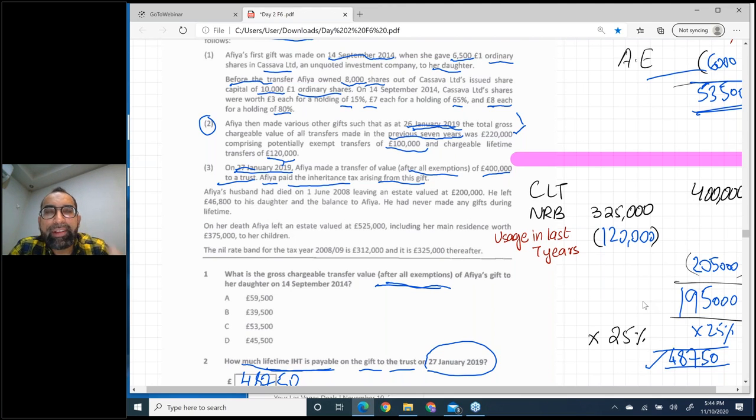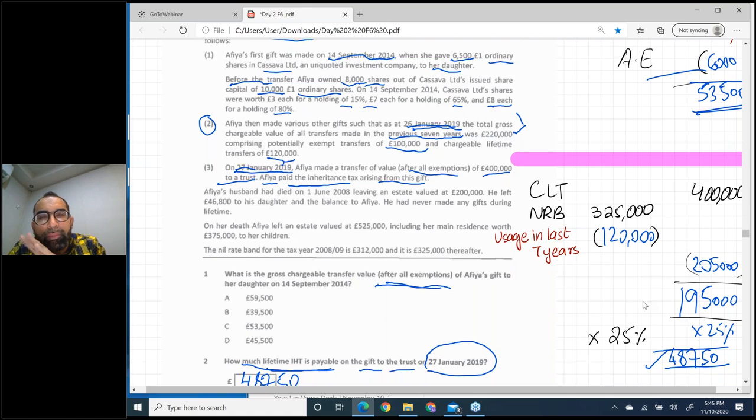But how? First step, you have to go 10 years back. Let us say wife or husband died 10 years back. You have to calculate, listen to my words, important words, the unused NRB percentage using the old data, and that unused NRB percentage will be applied on the new NRB of today, that is 325,000, and you can claim that NRB. This is the law, this is the rule, very important. Even the examiner wrote this in his comments as well.